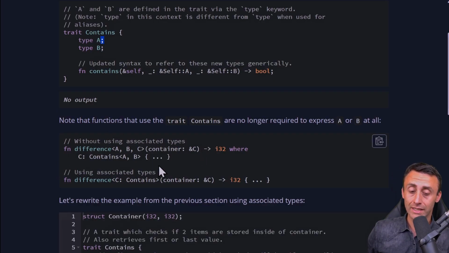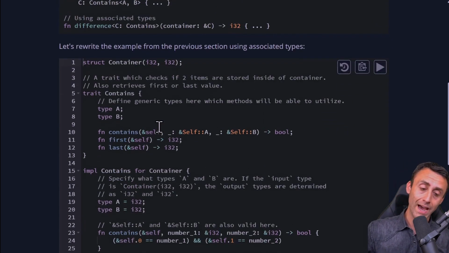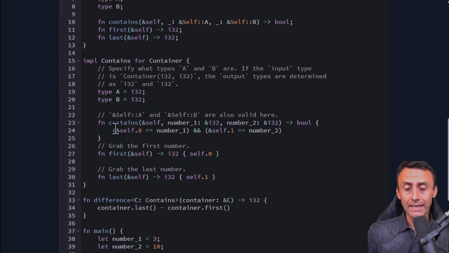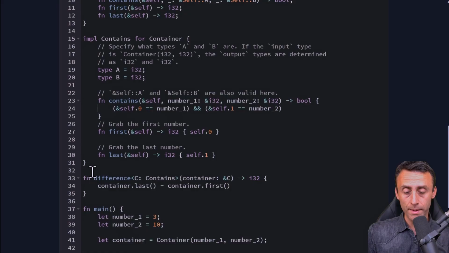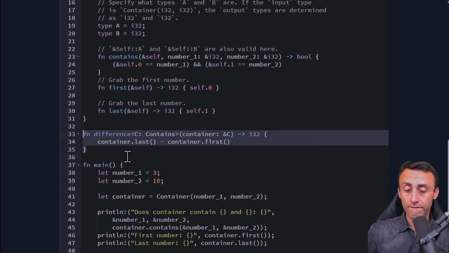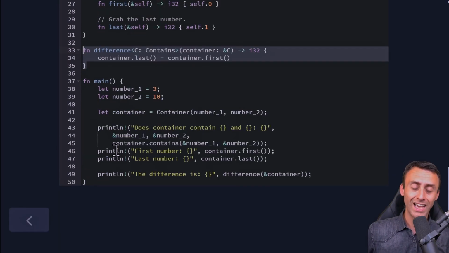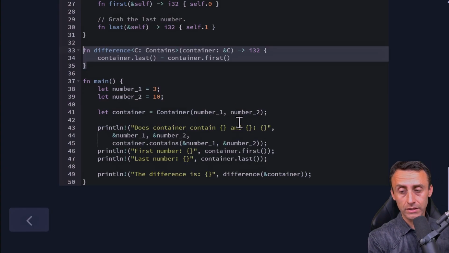And using associated types, we can just type difference C contains, which is a great plus. We can rewrite the previous example like this. I think this is way more readable, especially the difference function. The output is the same, it's just the way we write this code.